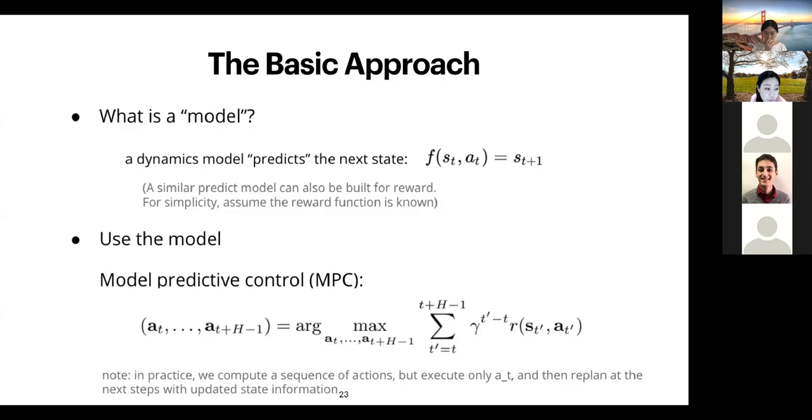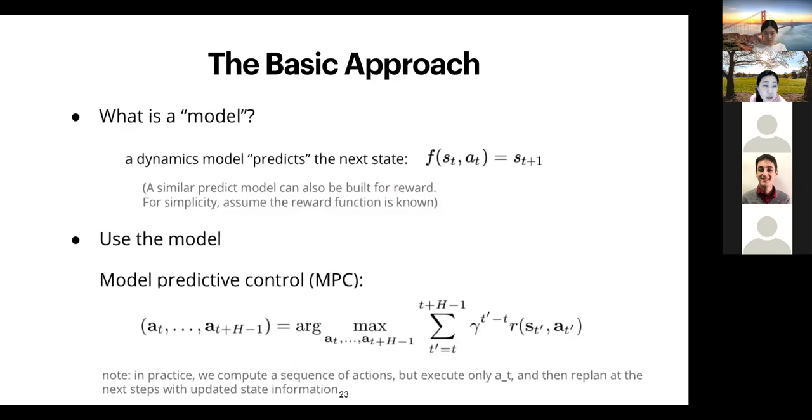Okay, so once we have the model, we haven't talked about how to learn the model, but once we have it, we can use the model to do something called model predictive control. What does that mean? When we first talked about reinforcement learning, we talked about how to solve RL if we know the transition model. We said dynamic programming, because we would already know how the transition works. So we don't need to observe any data. We don't need to interact with the environment at all, because this is really just a table of Q values that we calculate based on the transition model.